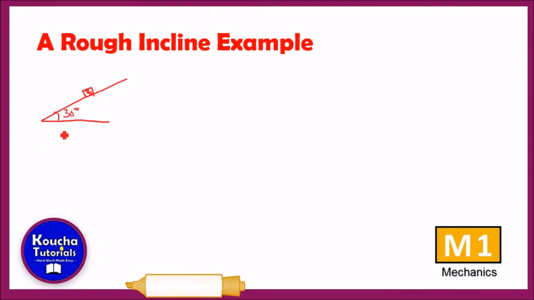We know this weighs 8 kilograms, so 8g. And there's always a normal reaction perpendicular. We call this R. They told us that there's a tension T that is angled at 15 degrees. So this is where the rope is angled, here at 15. We remember this part is equivalent to this angle here using the alternate angle property from GCSE, and this one here is 15 degrees.